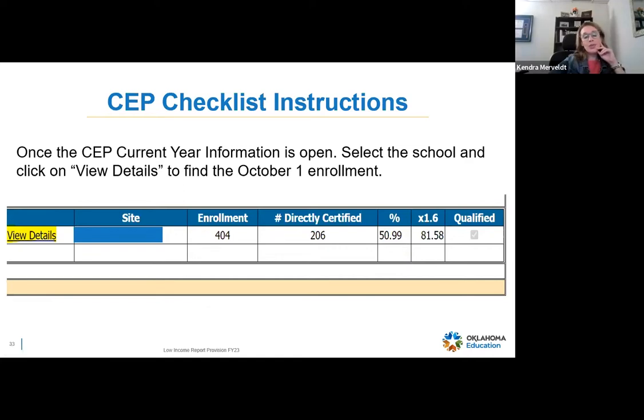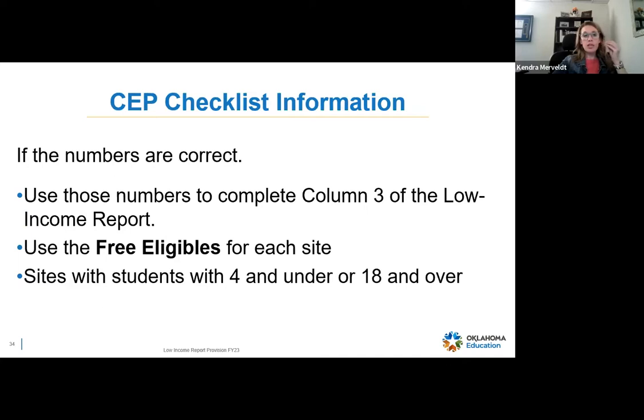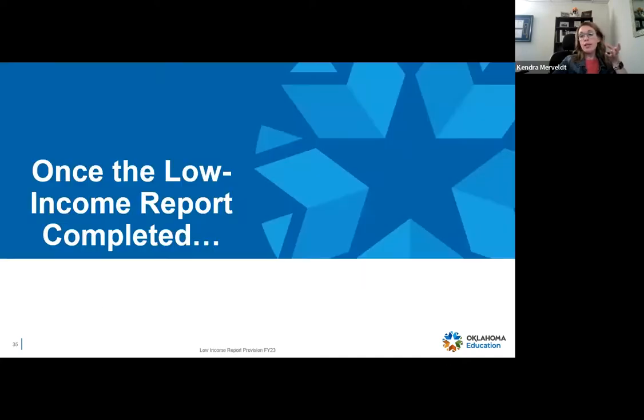They've been trying since before I came on staff. So yes, if you are CEP, make sure you use the one that says the 0.16. I don't think the multiplier has changed. Yes, thank you, Trudy. It makes us all crazy doing the low income report. It looks very simple, but it just sometimes gets to be a headache. Again, just make sure that those numbers are correct.